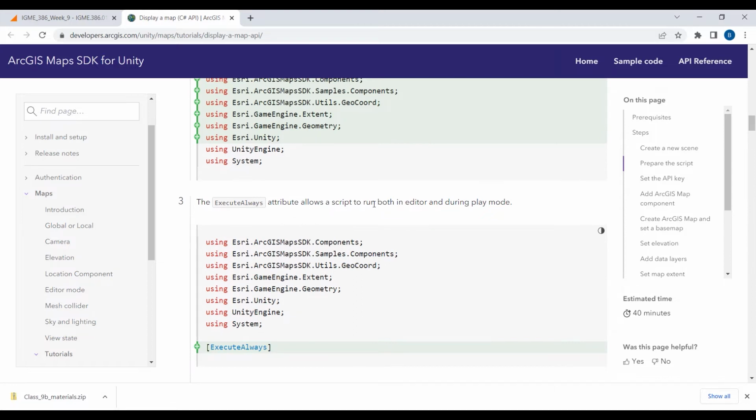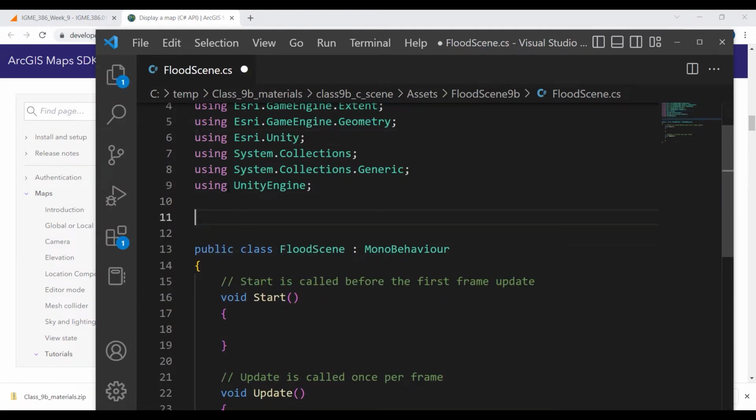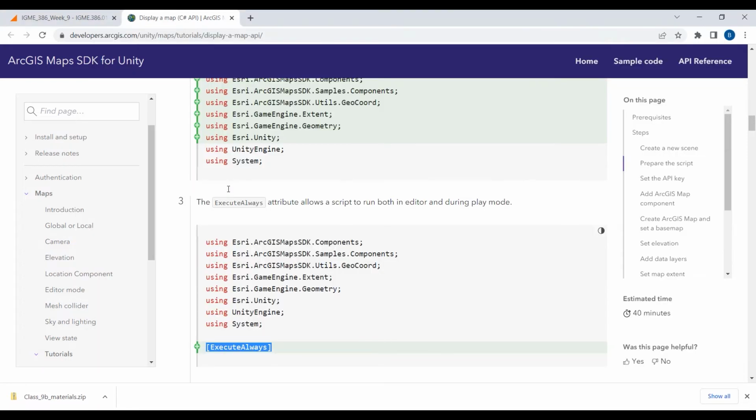Now, this is kind of important too. This execute always allows the script to run both in editor and play mode. So we're going to grab this line now, and we're going to put that right there. Okay.